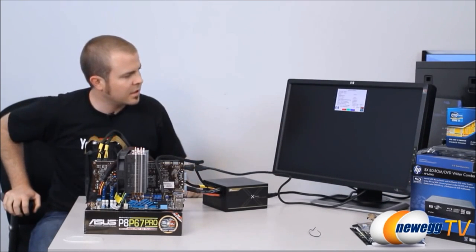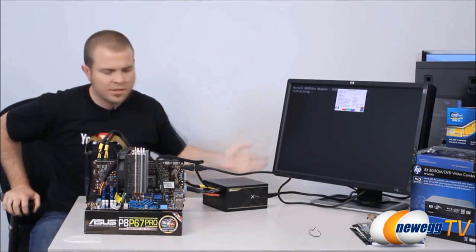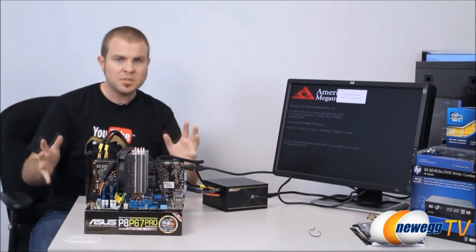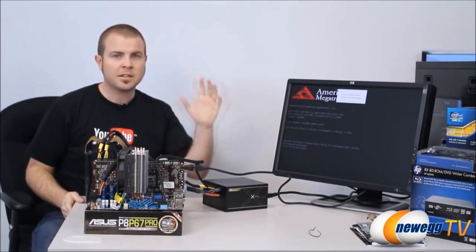And there we have our Asus motherboard splash screen on the monitor here. It's going to once again give us that same message that we don't have a boot drive plugged in, but all of our core components are working for both systems. So time to move on to the actual build inside our computer case.